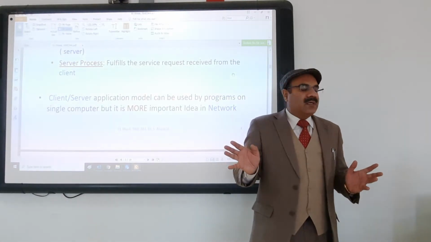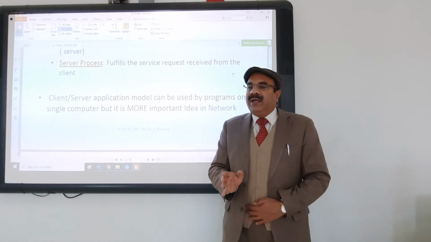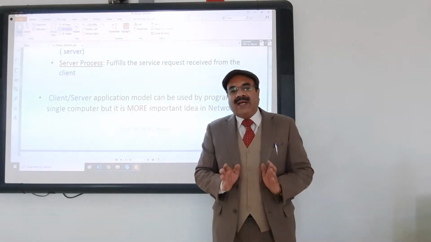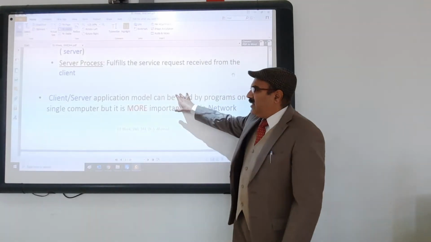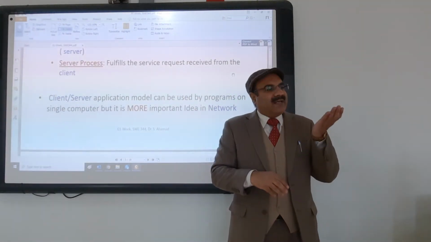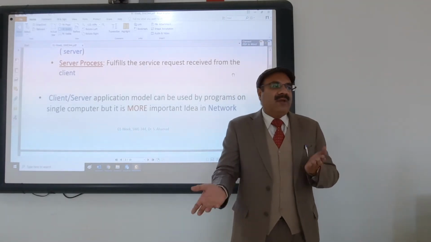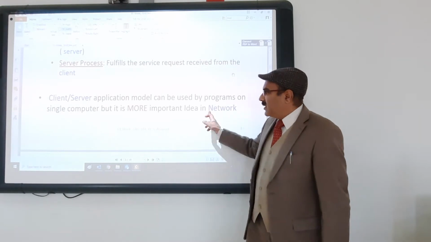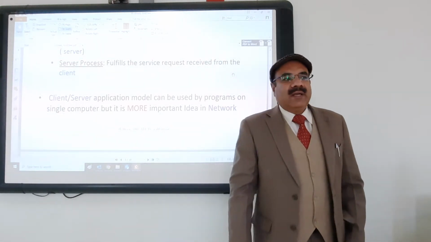But generally we will take one computer for both jobs, client and server. It is possible because one process on the same computer will work as the server and another process on the same computer will work as the client. This is the basic idea of network.